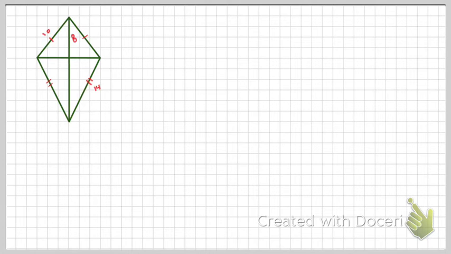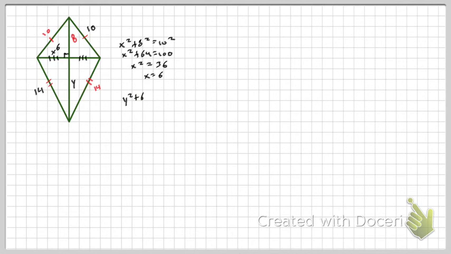Let's look at this problem here. Now they're just giving us some lengths. So I know that that's 10, which means this would be 10, and this would be 14. If I wanted to find all the missing lengths here, remember, you know that these are the same because that short diagonal is bisected by the long one. So what we can do here to solve for x is use the Pythagorean theorem. X squared plus 8 squared equals 10 squared. X squared plus 64 equals 100. X squared equals 36. So x equals 6.